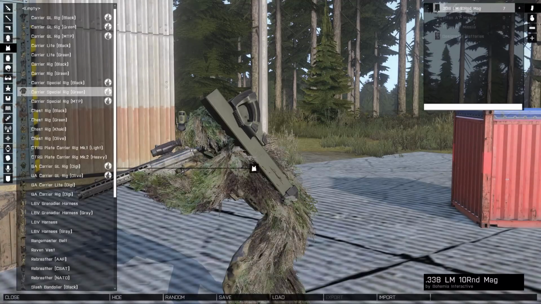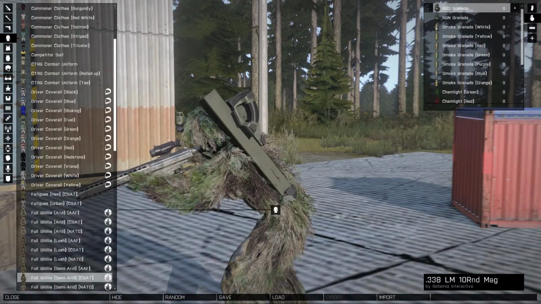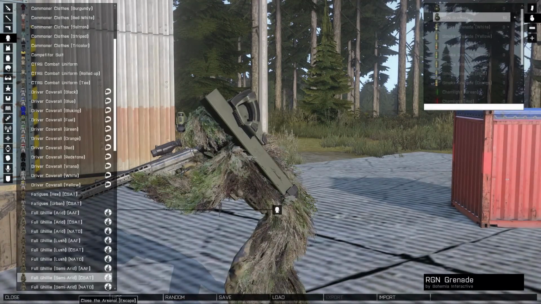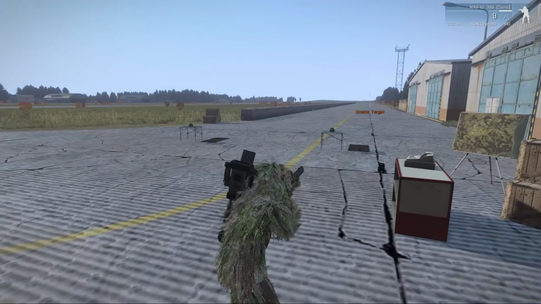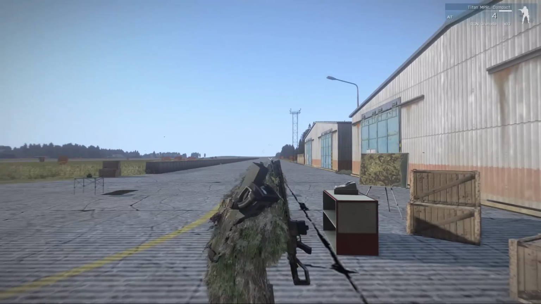Now I'm going to throw all the mags into my vest, and then I'm going to use my uniform for holding any grenades that I want. RGNs are usually my favorite because you can throw them really far. They bounce off of things really quickly, so you can bounce them. So this is a stupid loadout. This gives us 10 grenades, 10 magazines, and also 4 rockets.